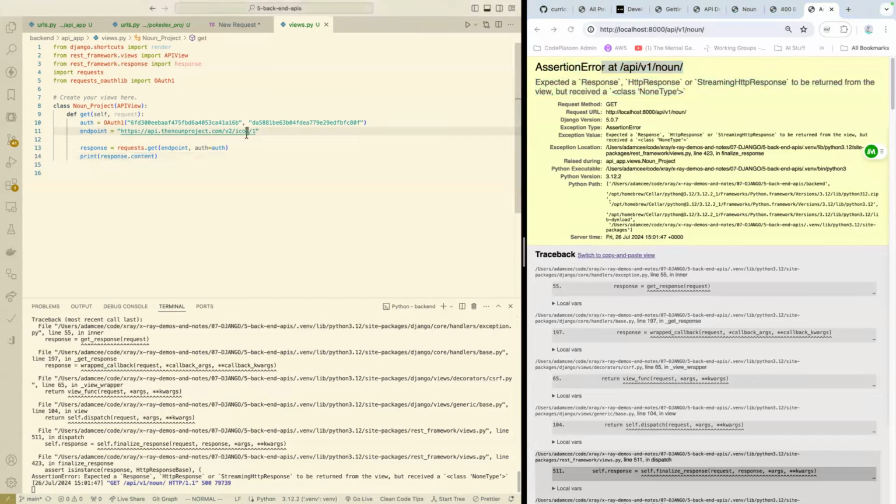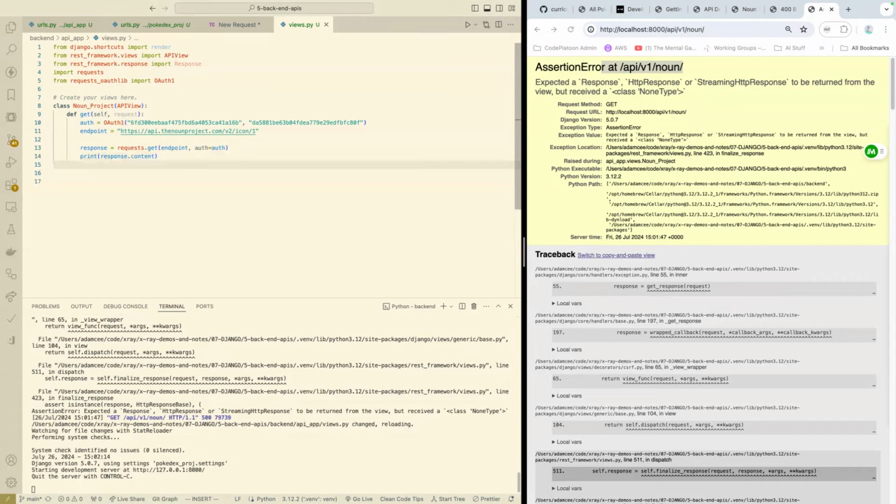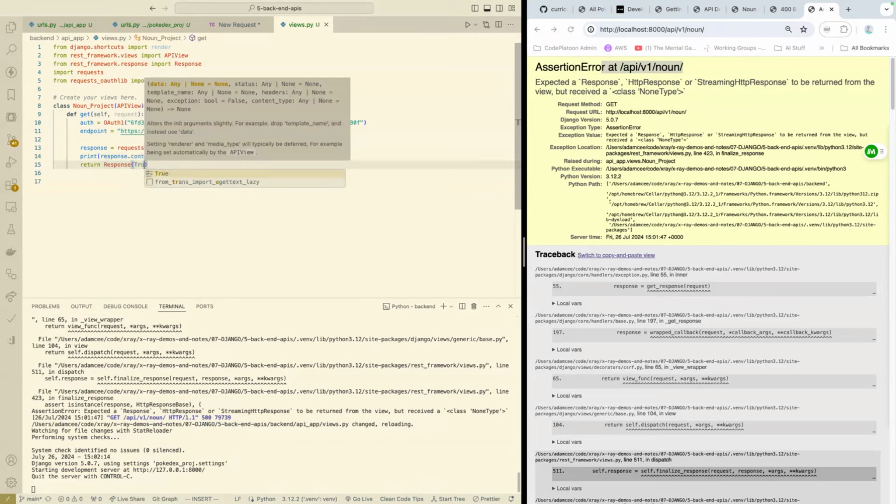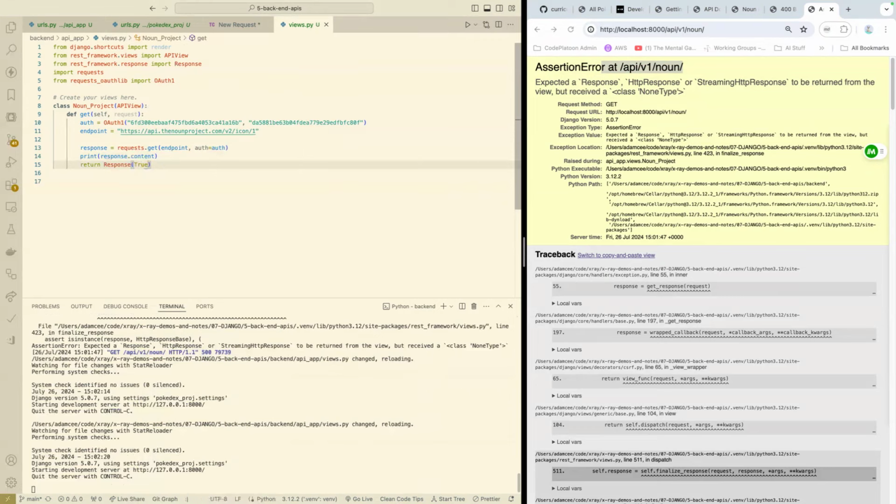And I know this is the view class, the API view associated with the route. So this is probably where my bug is. And indeed, we actually need to return this response, and just for now, let's just return Response(True), just to get this working. And then in a moment, we can investigate and see what we want to send back.